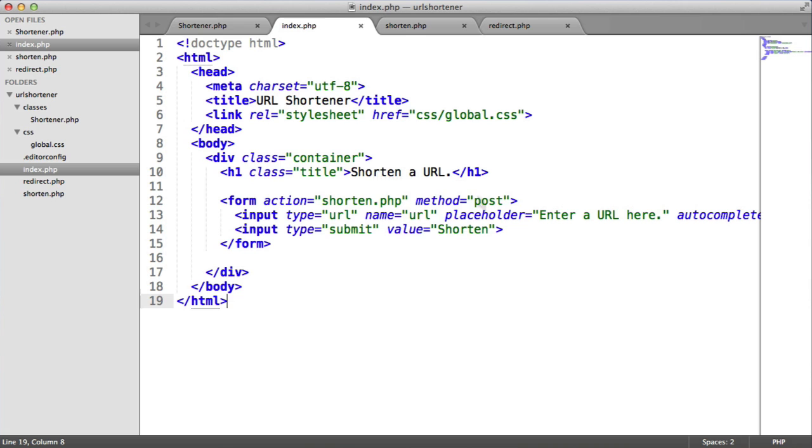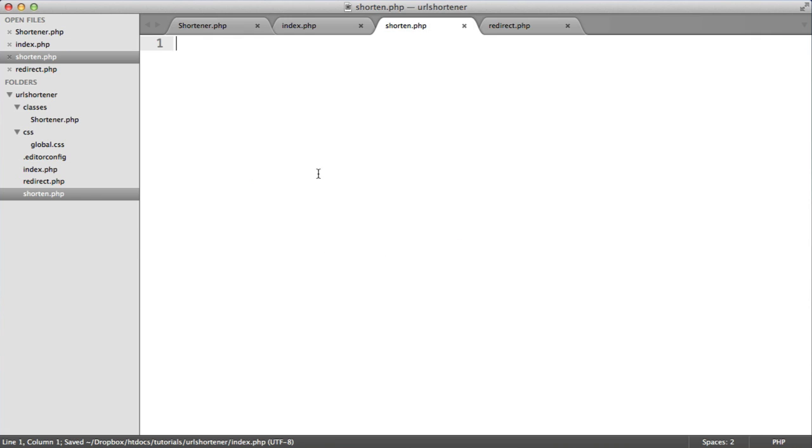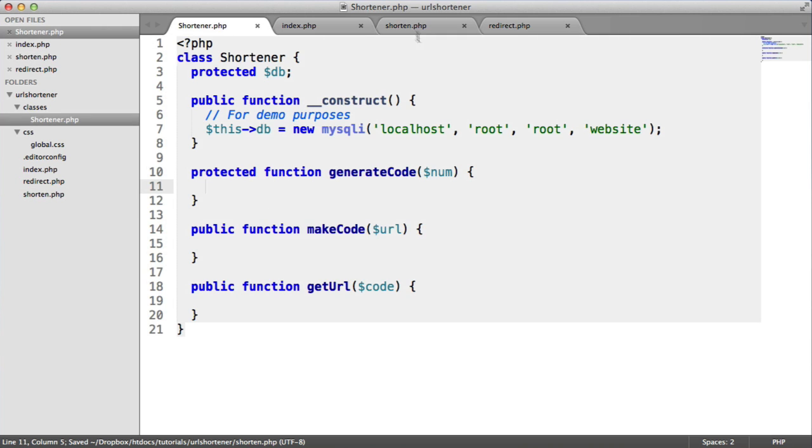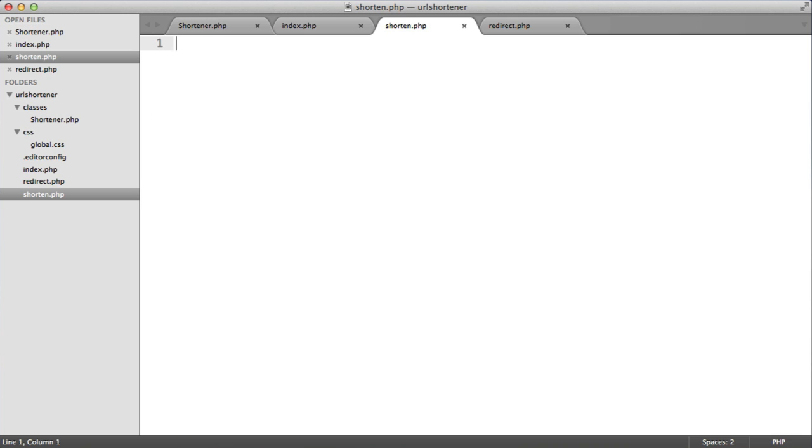Let's though focus on submitting this form and passing the content through to Shortener.php to make use of this functionality that we haven't quite built yet, and this will demonstrate the workflow that we're going to be using. Inside of here, we're going to be setting a session later on to redirect and show a message on the index page. So we need to use session start to allow sessions to be used. So we initialize that. And because we have our shortener class, we need to require this in to be able to make use of its functionality.